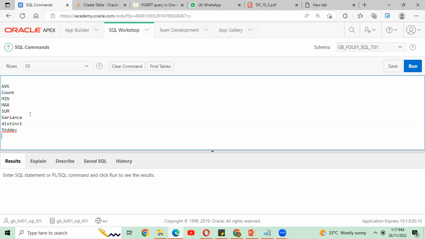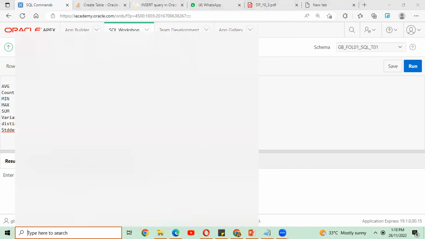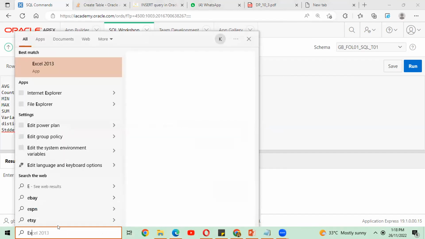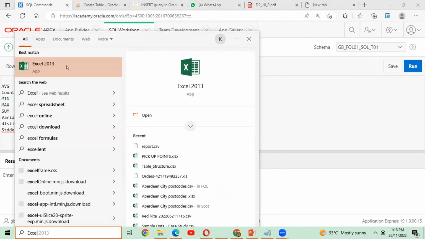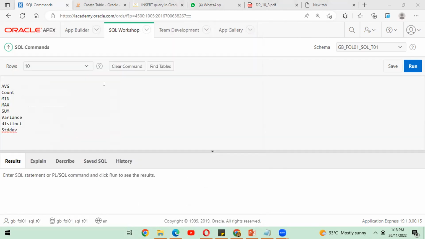Okay, let's start with average. For example, I want to know the average salary per department. So I was told to give the average salary per department. What we are trying to do is, let me bring out Excel so that I try to explain it first before I practicalize it.